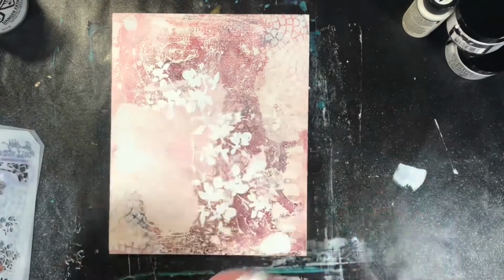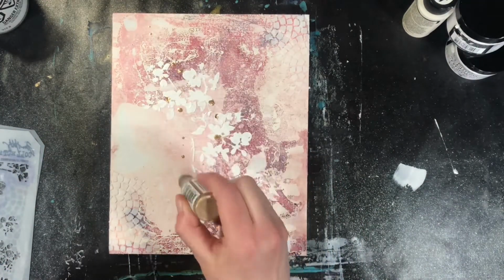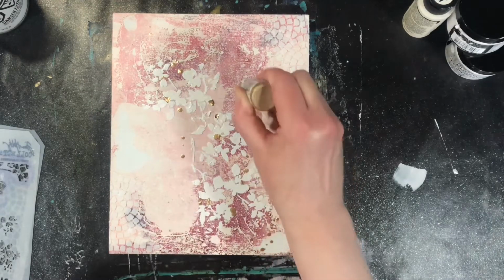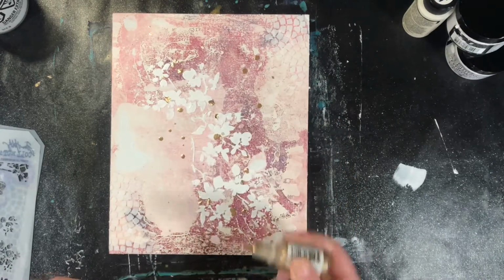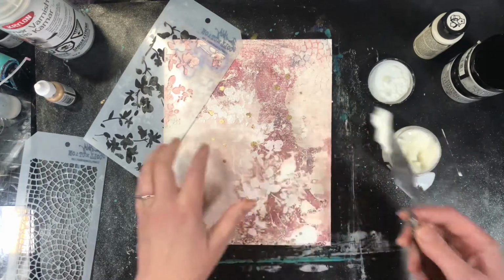Now I'm adding some splatters of the Pinata Brass. It's just a nice metallic, and I had intended to put it with my alcohol ink background when I was planning my project in my head, but completely forgot. So now I'm doing it so that it can dry with the paste.